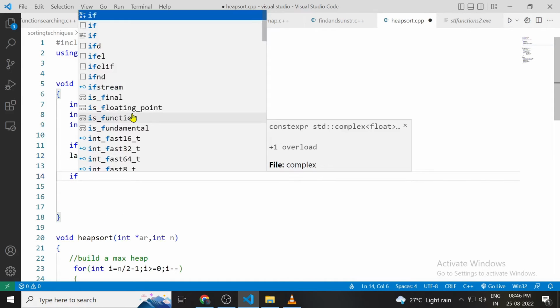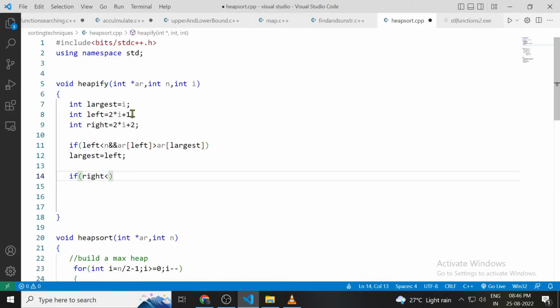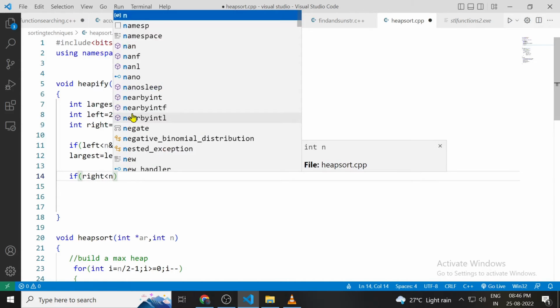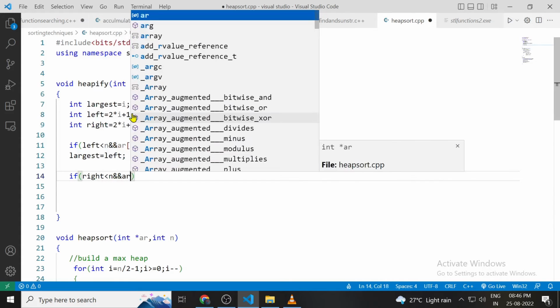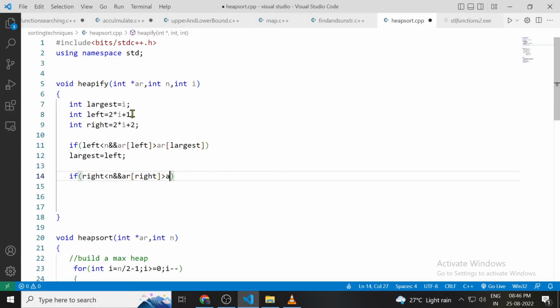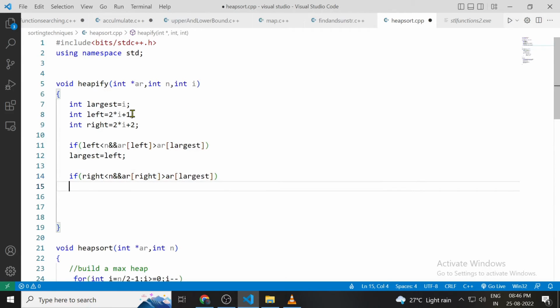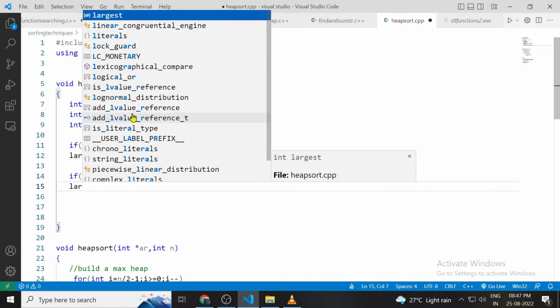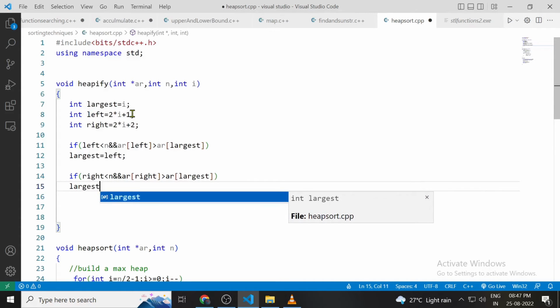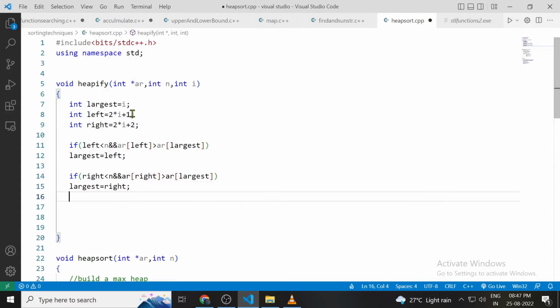And we will again check with the right node: if right is within the array and the right node is greater than the largest, then we will update this largest index with the index of the right node, that is right.